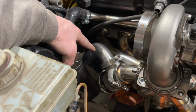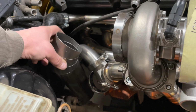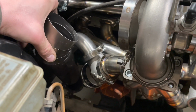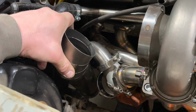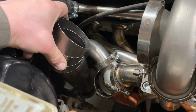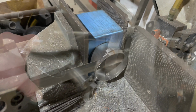I've now got my wastegate downpipe on. That's showing me my clearance, and as you can see, I've got lots of clearance from left to right. What it does mean is I'm going to have a rotation in the downpipe. So what I'll do now is add some more pie cuts and spin it round to get my orientation correct into the back of the turbo housing.